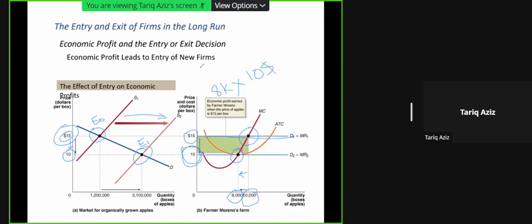In the first case, his revenue was 10,000 units. He was selling 10,000 units at what price? At $15 per unit. So because of competition, his revenue has reduced. The revenue of this farmer has reduced as a result of the entry of new firms in the same industry.